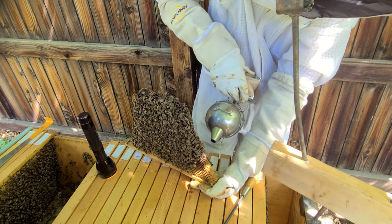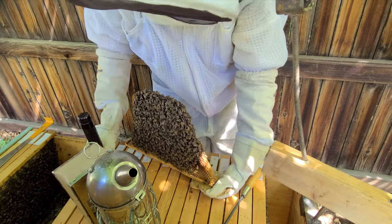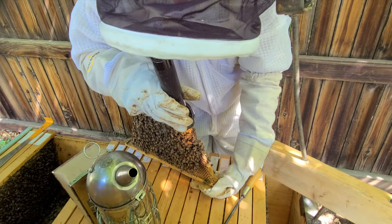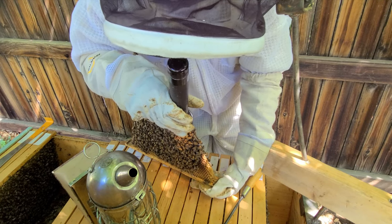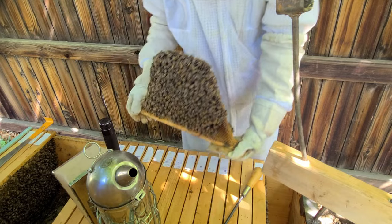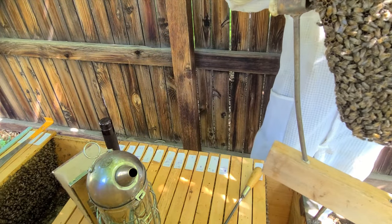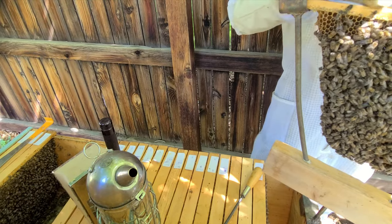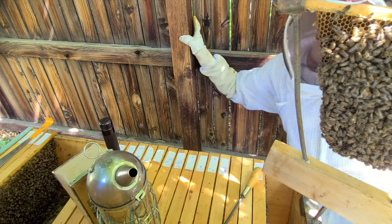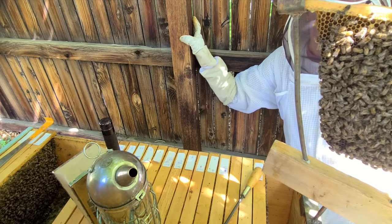Oh, there's another swarm cell. So there's two on here. There's the little weird frosting stuff. Yeah, I don't know. It doesn't look like there's anything in those though. Okay, now I'm gonna do a close inspection looking for my queen. Sorry, this is exceptionally repetitive. Everyone's waiting in suspense. All 21 of you.